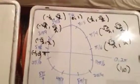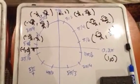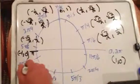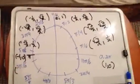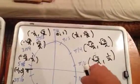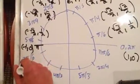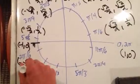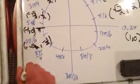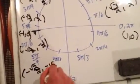As we move from quadrant to quadrant, you have to keep in mind which values, meaning x and y, are going to be negative, and which ones are going to be positive. So for 7 pi over 6, we're in the third quadrant, which means both x and y are going to be negative. And you should realize that with each of these angles, the coordinate stays the same, the sign just changes. So we now have (-√3/2, -1/2). And then for 5 pi over 4, we have (-√2/2, -√2/2).